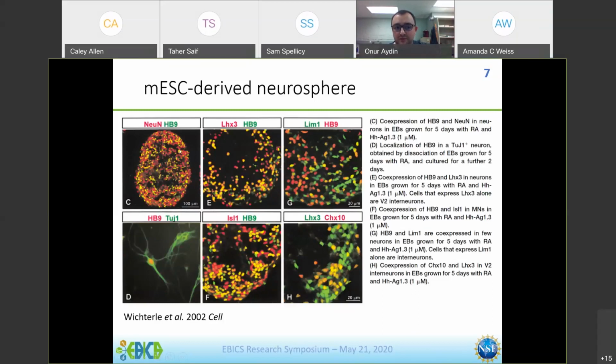These are the HB9 positive cells, but there are also other neurons that are not HB9 positive. They've shown that some of these neurons have known spinal interneuron identity based on their gene expression profiles. We also know that there are some glial cells in these populations, so it's a mixed population, and we don't know exactly how these cells are interacting and what kinds of circuits they're forming.